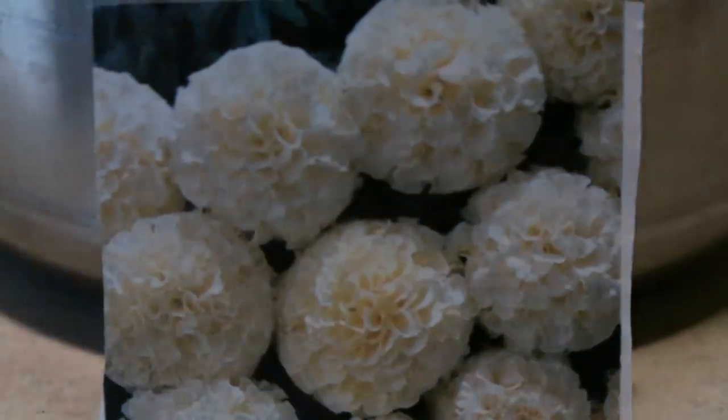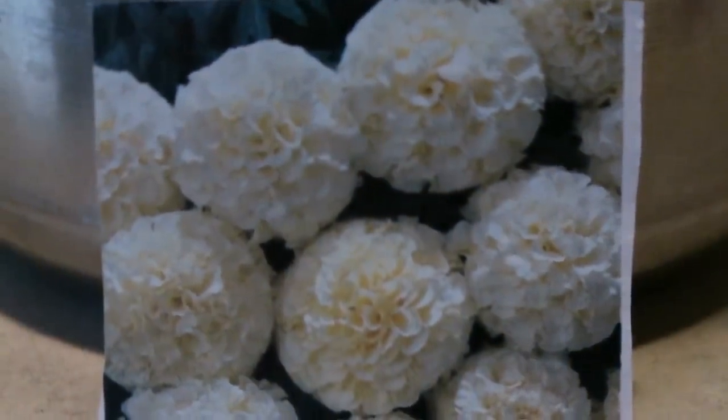We are gonna try a new marigold this year. I've never been super fond of the bright yellow, orange, and reds of marigolds, so I've been trying to find some more pale or white marigold varieties. Last year I tried Kilimanjaro, which was beautiful, but it was this huge bush and it just took up so much room in the garden. So I found one this year called American Eskimo, which is a nice fluffy white variety, but it stays much smaller, much more manageable. So I'm excited to see how those turn out.